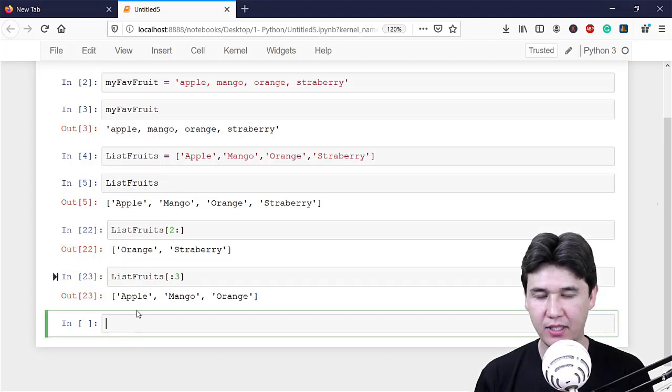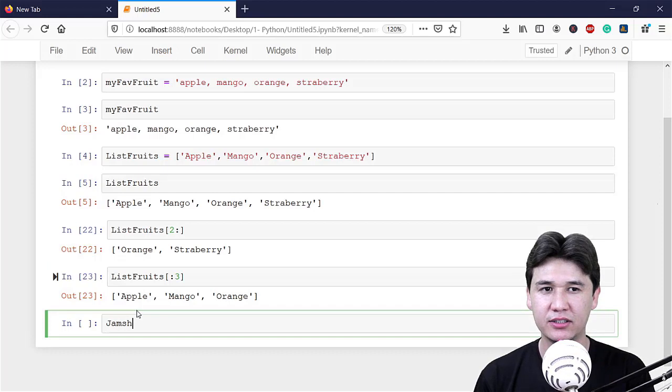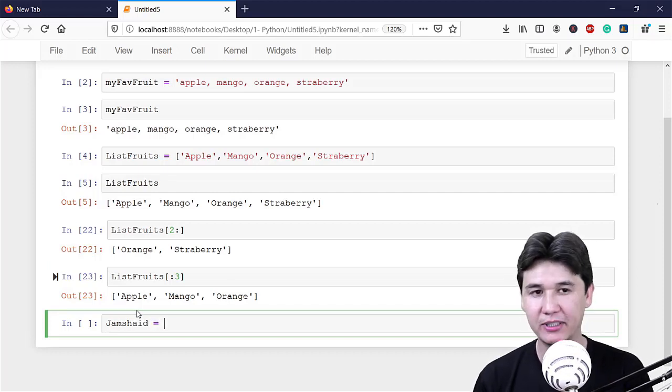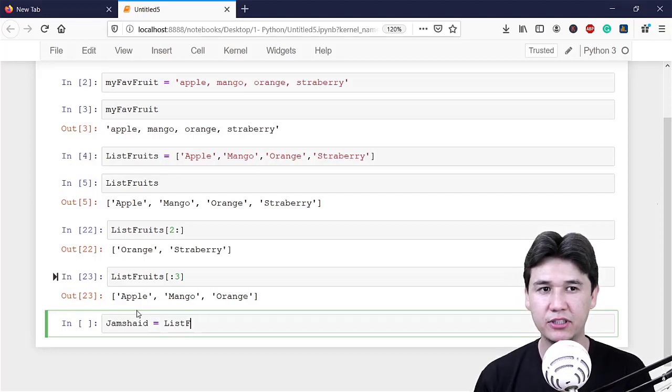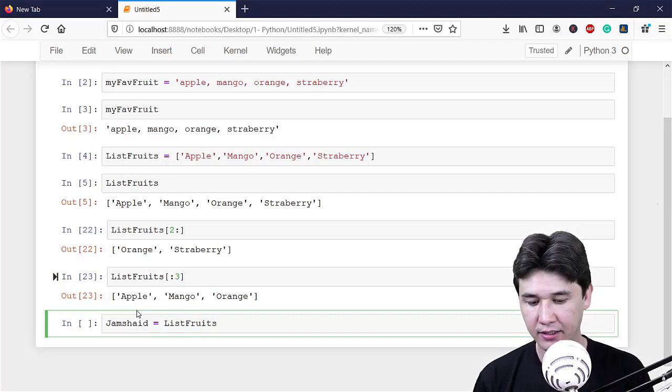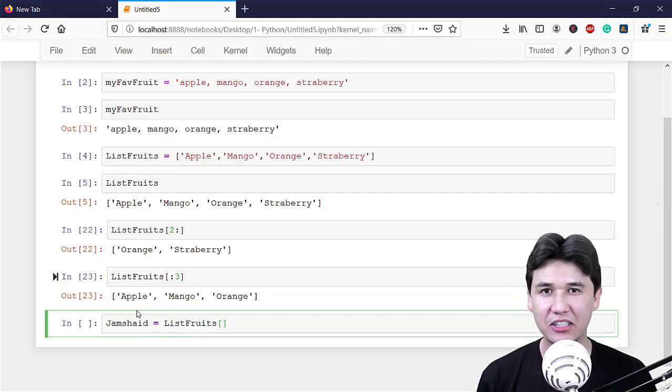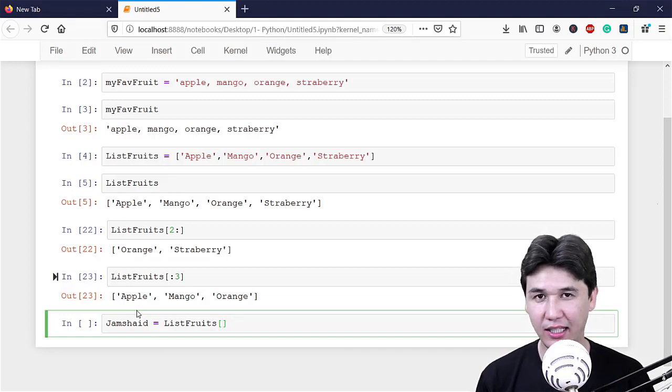For example, me, Jamshed, like I'm assigning, okay, like list fruit, from the list fruit what I like, I will just categorize that one. Okay, only I like the one list which I only need.